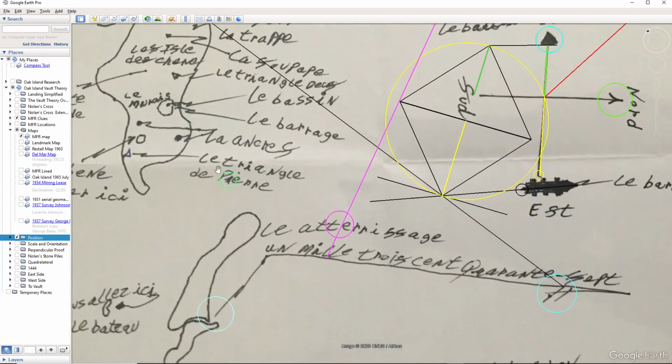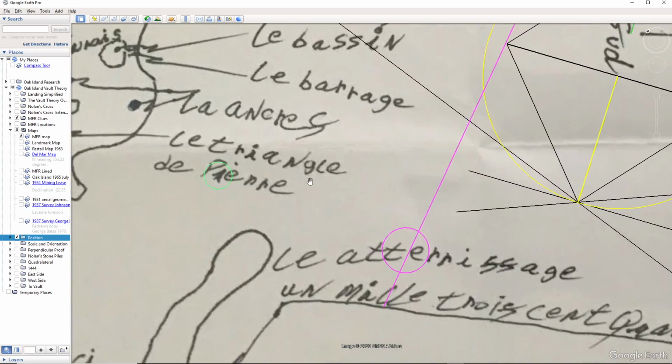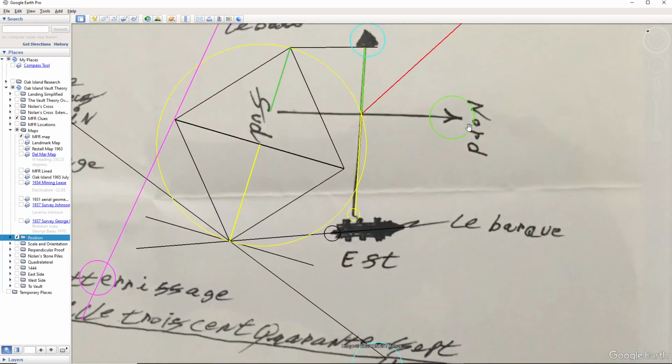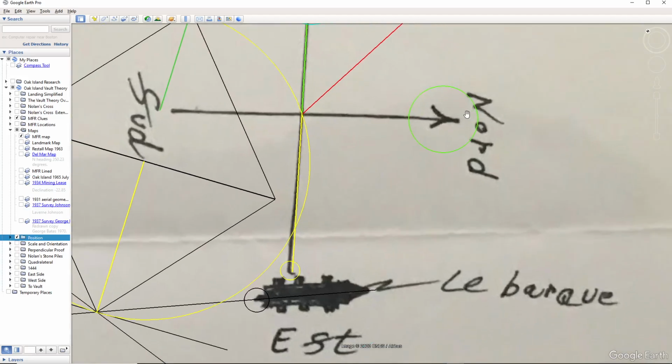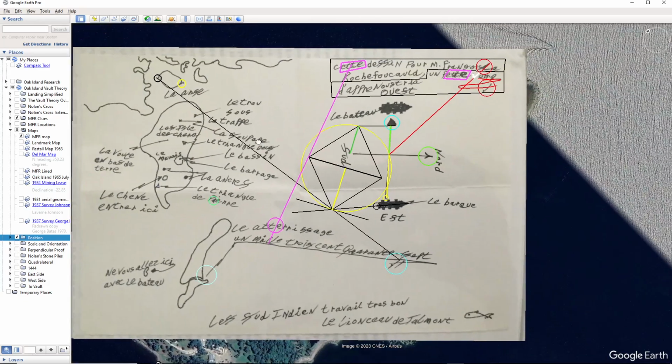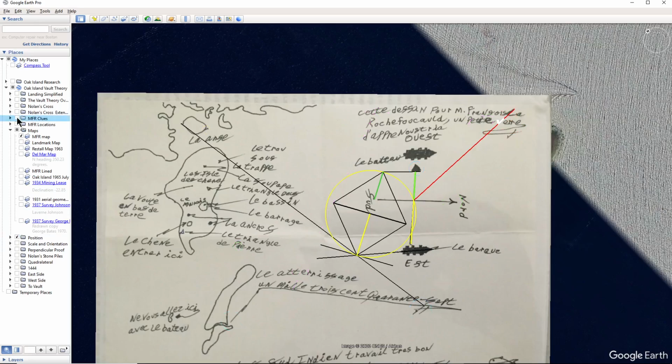The other clue that we have is the Pierre, the triangle of Pierre. And we have here the eye is a similar shape to the point of the north arrow here. And the north arrow is the last part of the quadrant, and it gives us a direction. And we'll see that it actually points in a 45-degree angle. So let me take this off here, the clues and the position. Oh, let's put up the scale.